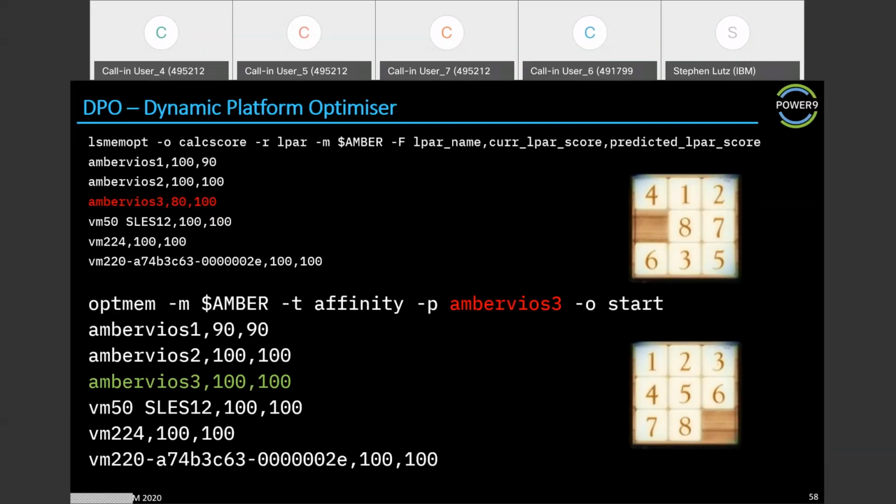So maybe on a weekly basis or on a daily basis, if you want to, you can go and get the calculated scores and the predicted scores for your systems, and you could write a script which checks what they are and maybe sends you an email either with the figures in, or maybe you could be clever and say, well, I want to be told if there's any system which has got a current score which is more than 20 away from the predicted score. And so you can be very clever with the way that you're crafting your scripts.